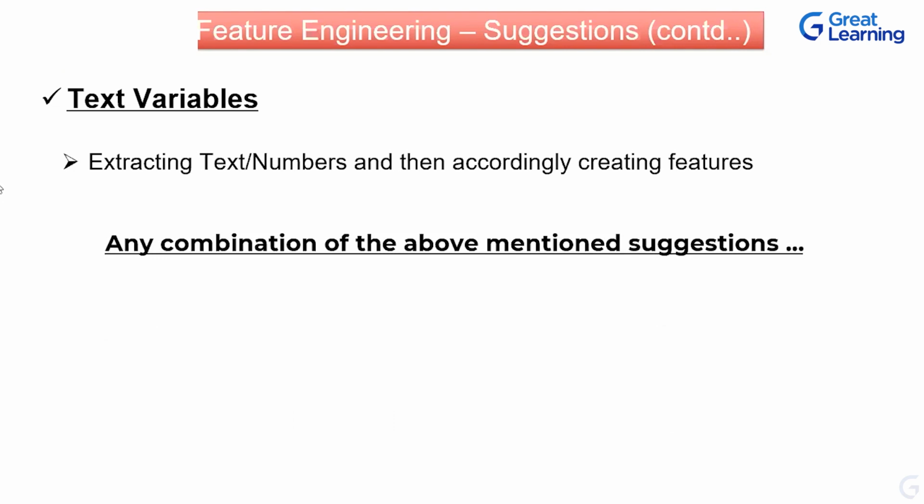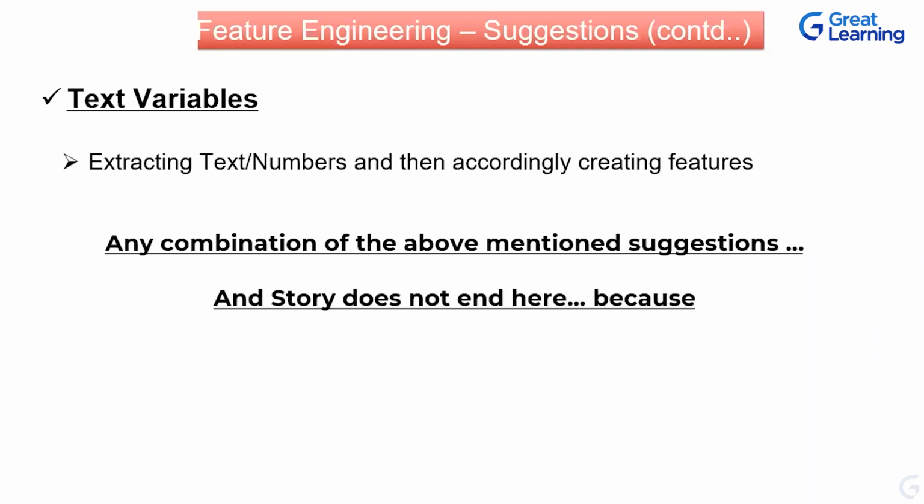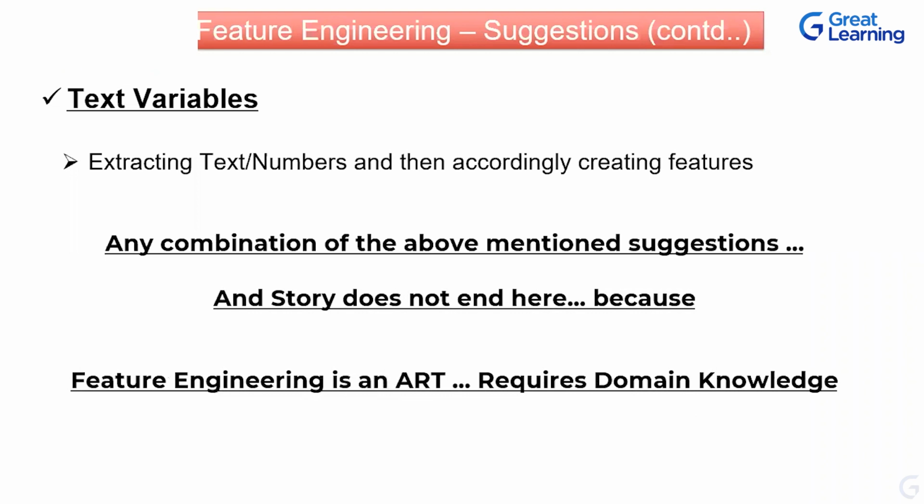Then what is feasible is any combination which I just now said, right? That's why we say feature engineering is an iterative process. And the story doesn't end here, because feature engineering is an art which requires domain knowledge. It will never be the scenario that I would be able to confidently say that whatever features could have been extracted have been extracted. That may be based on my domain understanding. And this feature engineering is one of the important aspects which really differentiates your model from somebody else's.